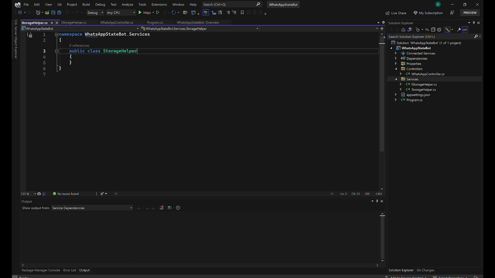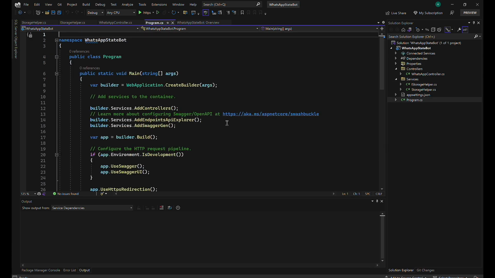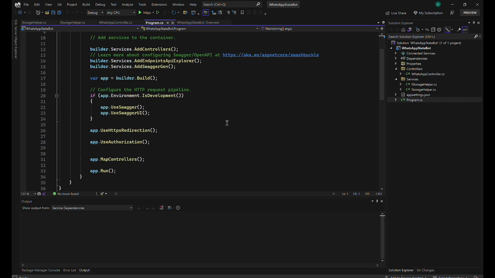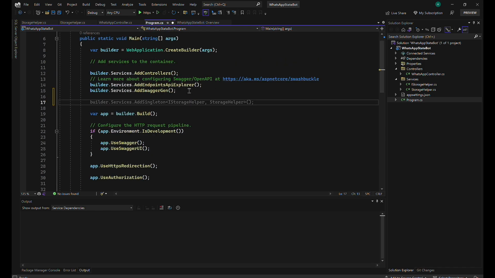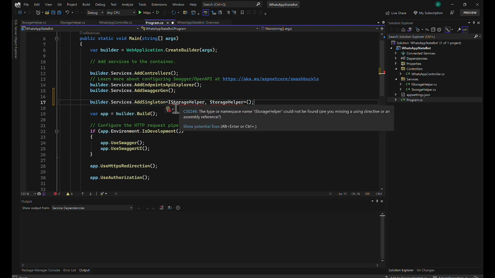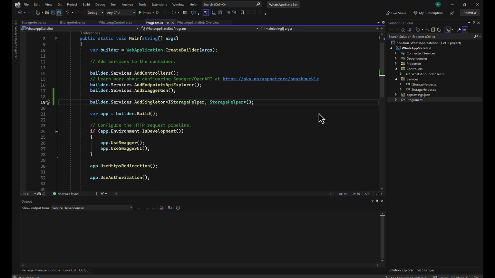This one I'll be inheriting from IStorageHelper. Since I'm making use of this service, I must add them to the dependency injection so that I can call the methods of my service class anywhere. All right, so this seems to be fine.